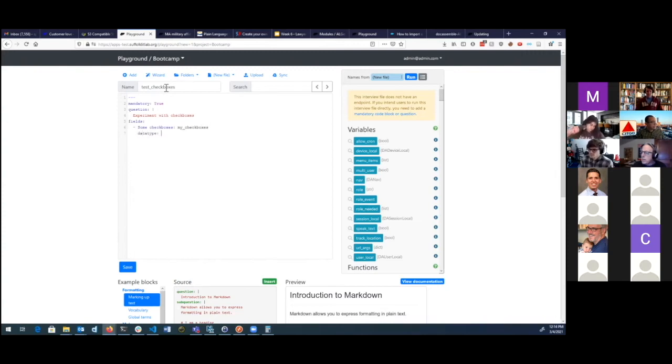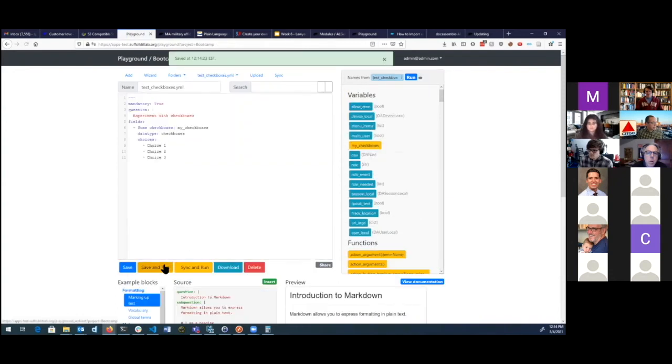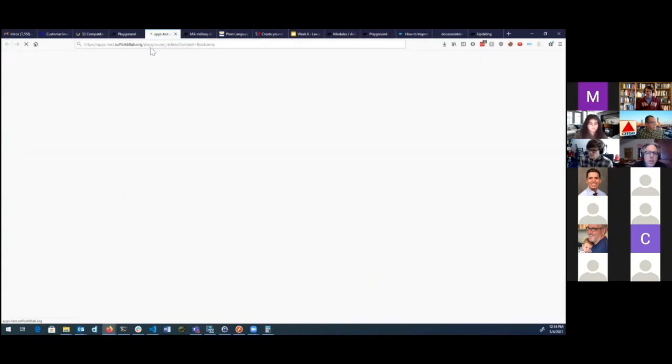Make this data type checkboxes. And we'll put some choices there. Let's get everybody that code. I'm just going to save and run and make sure I didn't put any typos in there that I didn't catch.